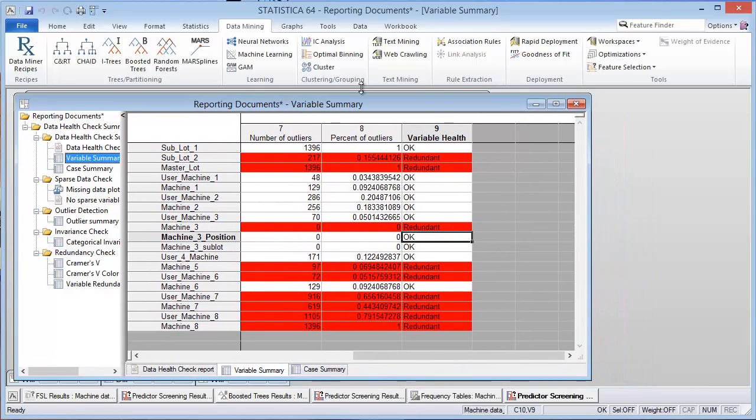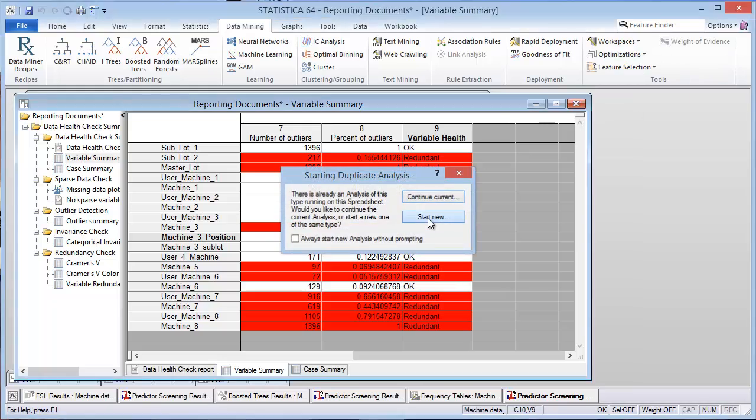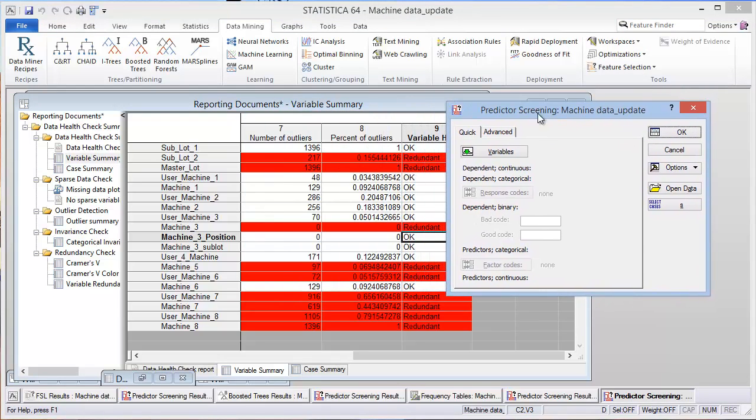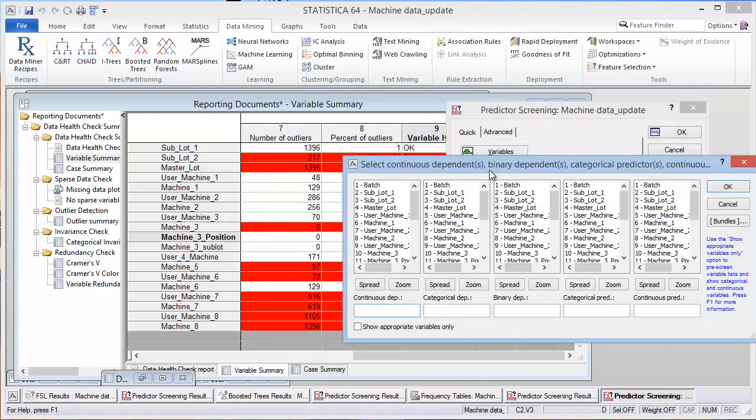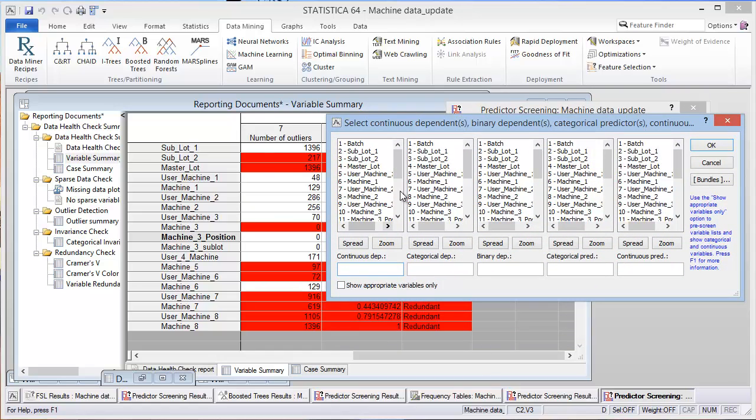So I'll go back to the predictor screening, and we're going to start a new one. I'll scroll this over, and we're going to check that the continuous dependent is still quality score.